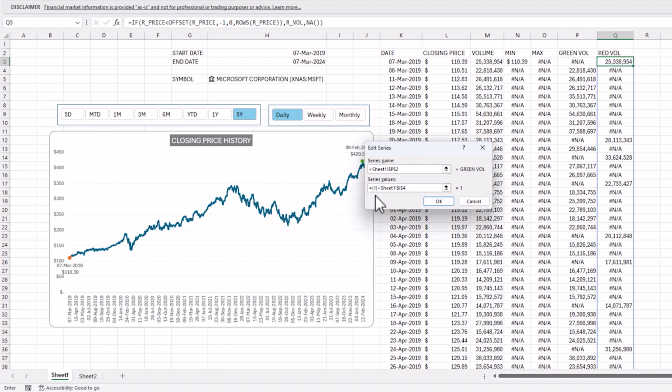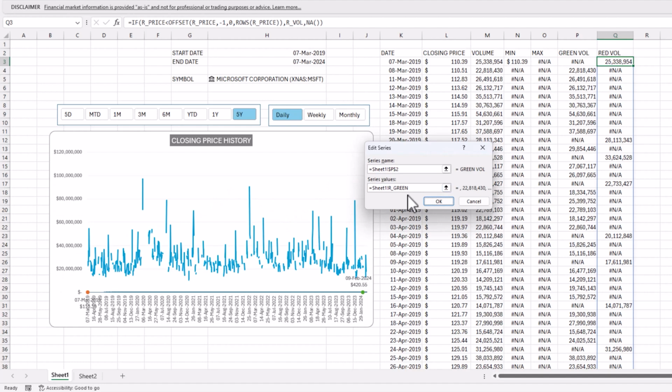Make sure that if there is a 1 in front, remove it. Basically, the sheet name, exclamation mark, everything after the exclamation mark, remove it, and then just type in R underscore green, because that's the name we gave. As soon as I hit tab, you will see that it is pulling in the volume information. I can see the numbers come through, which is good.